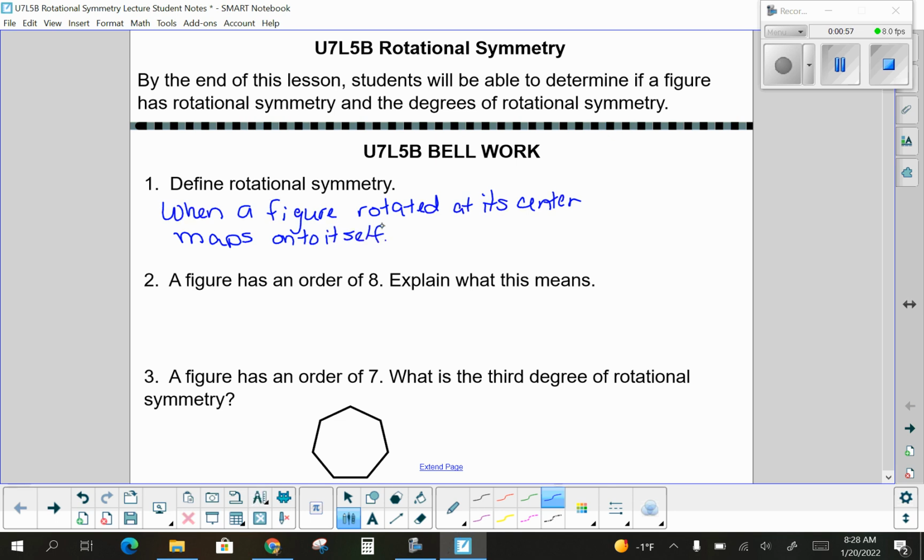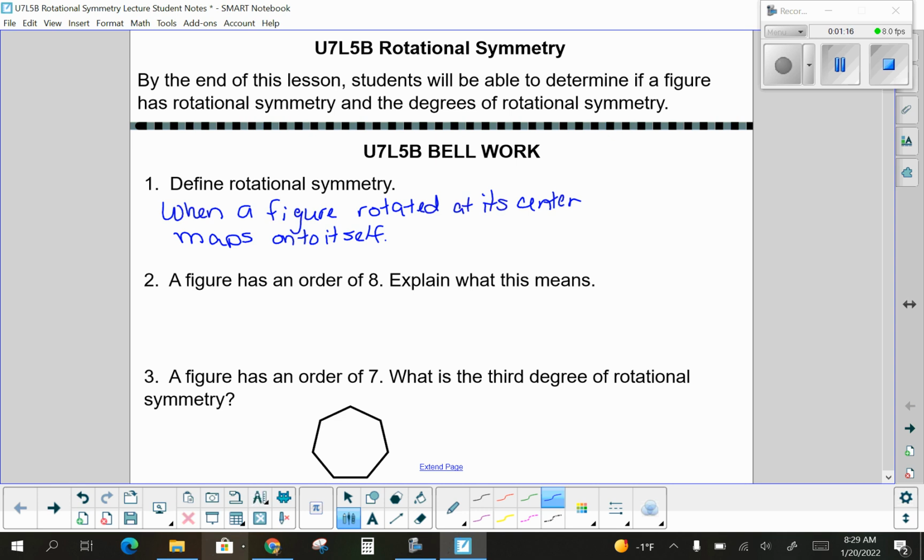Now, mapping onto itself means as you turn the object like a doorknob, everything will line up, and for a split second it'll look like the object you hadn't rotated at all, but you had rotated it, right? That means it mapped onto itself so perfectly you can't tell that anything changed.